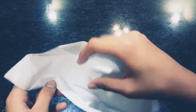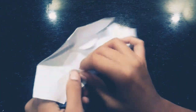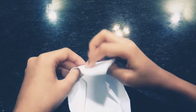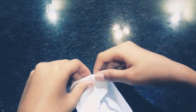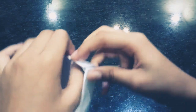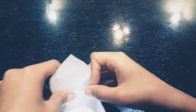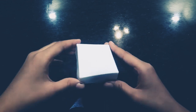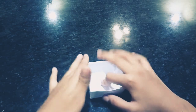Now fold it according to that line, this one. Do the same here, then fold it downwards. Do the same here also. Then our box is ready.